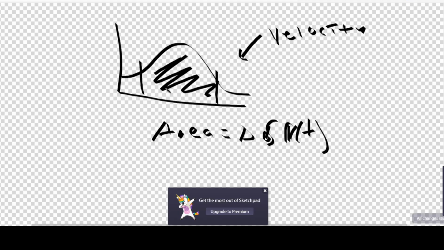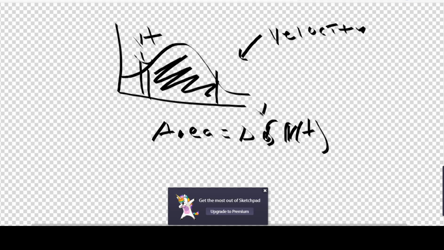Simply because the area under the curve is just giving you the change in distance, because you're summing up these individual velocity times time products using Riemann sums logic. So because of the summation of the product of velocity and time, you are given the change in distance, or displacement in this case, because we're dealing with velocity. And as a result, you get the area under the curve equal to the change in the integral of the velocity function.